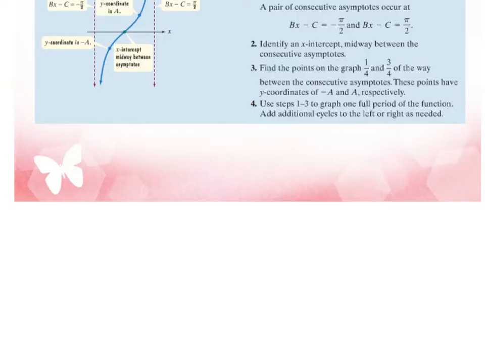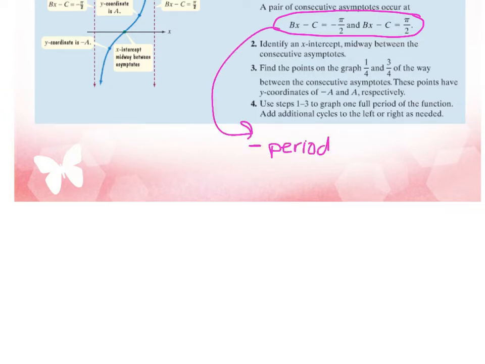All right, so this is how we do it, and I separate it out a little bit, okay? But number 1, you're going to find the consecutive asymptotes by finding an interval containing 1 period. How we do that is this. We're going to take whatever the bx minus c is, so if it's in the parentheses with the x, then I take that, and I set it equal to -pi over 2 and +pi over 2. Those are going to be your middle two asymptotes. And then from there, I'm going to subtract the period from the one on the left, and I'm going to add the period to the one on the right, and now you've got 4 asymptotes.